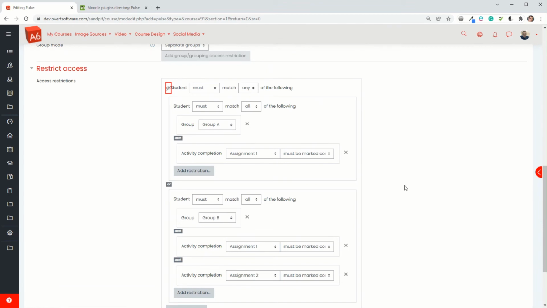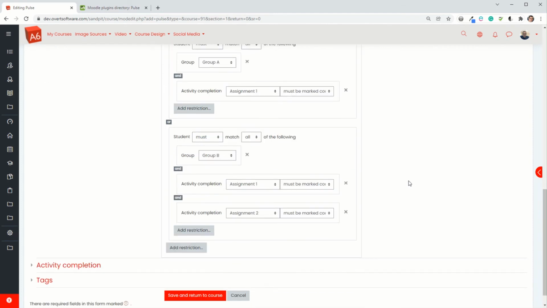Now, in this case, I've used groups, but you could use any combination of things to do the differentiation. Let's say you had an example, if the students got, let's say, 90% in a quiz, then that's it, they've passed. But if they've got between 60% and 90%, they have to do a second activity. You could do the same thing here. So rather than using groups, you would use their score in the first quiz, as the way of differentiating. So you could use quite complicated mechanisms of restricting access so that different people see different things and it all tracks.